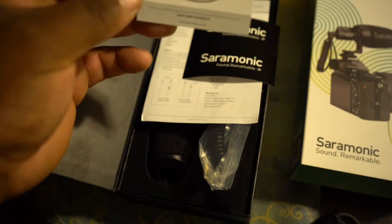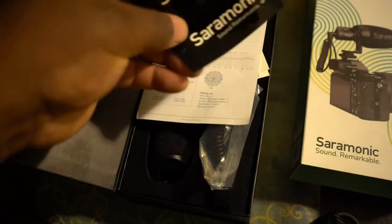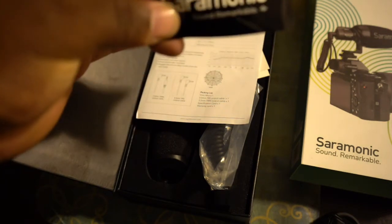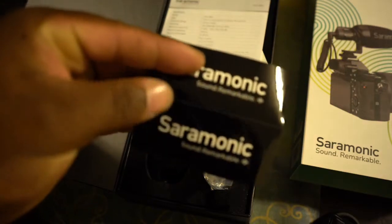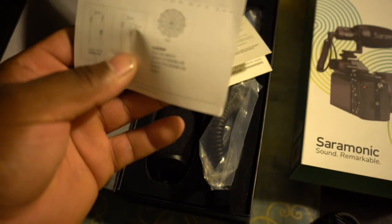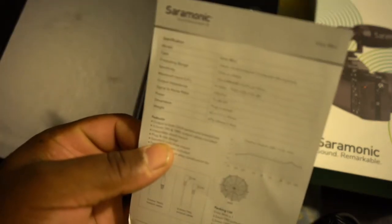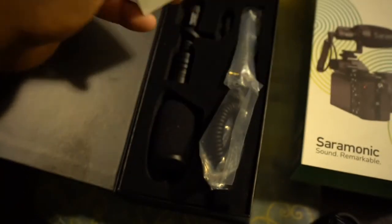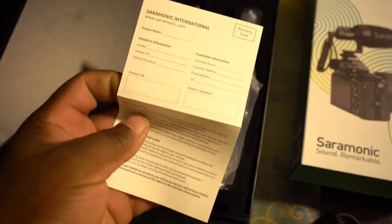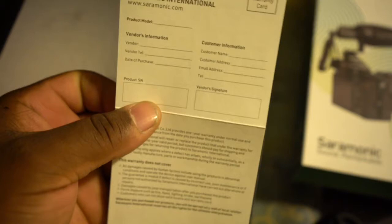We have a quality certificate. Alright. Looks like we got a Saramonic sticker. If you guys want these, hit me up. Just playing. Looks like this is going to be pretty much covering what comes in the box. So we got that. And then this looks like your registration card, for the mic.